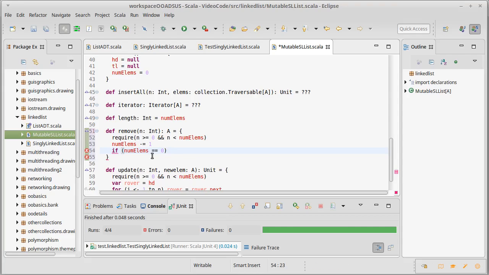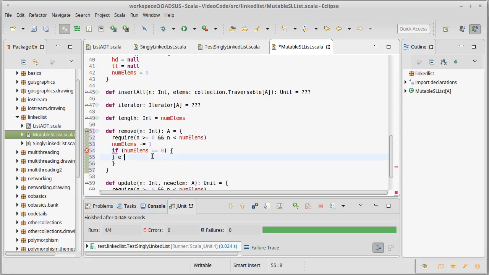I only had one element, I've pulled it out. Well, in that case, I now have an empty list, and I probably have to do something special for that. Turns out that if you try to handle that in the normal way, things are going to get challenging. So to do that, I will just set the head to null.